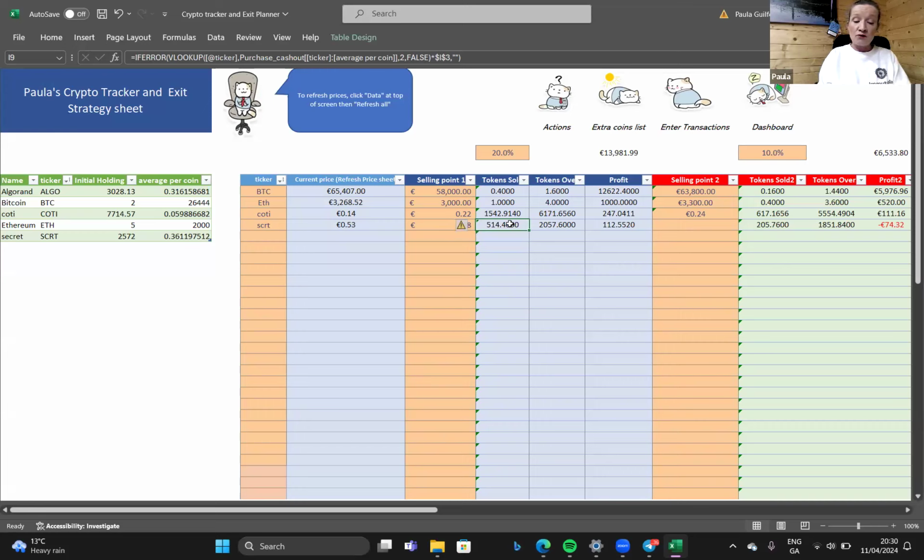I can just overwrite this, and you can see your initial holding value over here. So you can see how much of it you have. So I'm going to say I want to sell 2572 of this now. When it updates, you've sold 100% of your tokens, so you have no tokens carrying over to the next section. So once you have all of this updated, oh, I need to put Algorand in here as well, don't I? Algo.